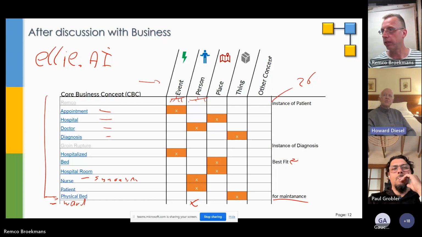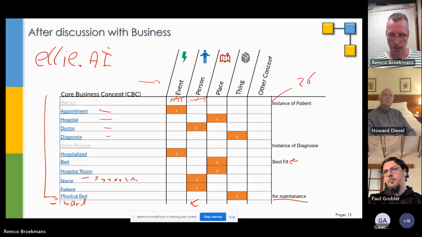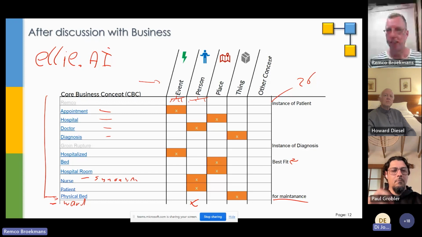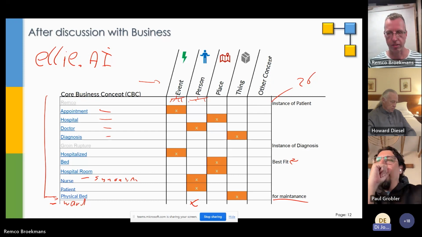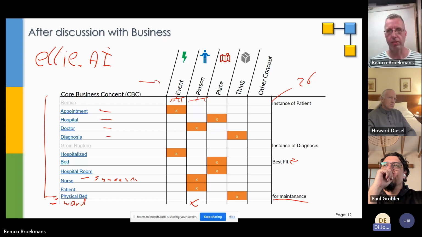Okay, so we got a question from Gachet or Dai. Let's just get the one from Dai first. Dai, yes, a question from you. Hi, thank you, Howard, and thank you so much, Remco. Great presentation. I just have one question. What do you think is the big benefit from generalization and or abstraction? Is it understanding? Is it flexibility? Is it reusability?